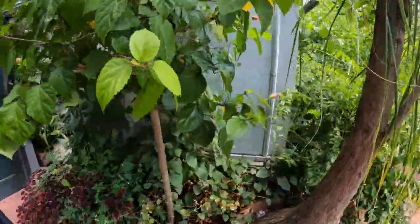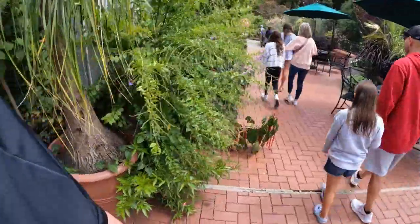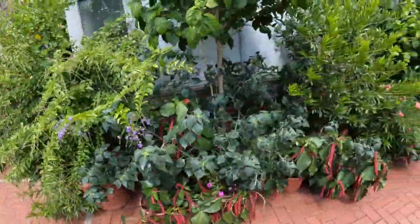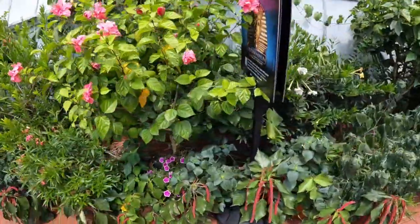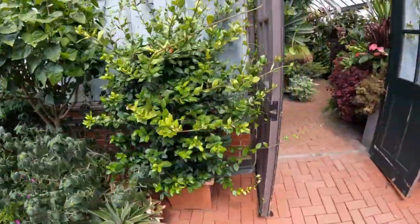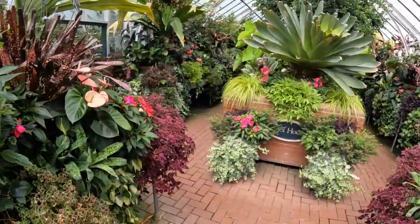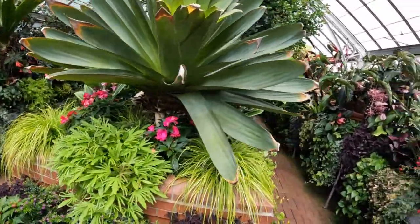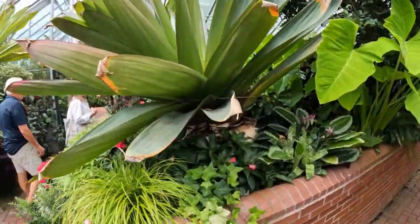The conservatory was just amazing. I could sing its praises for the remainder of the video if I let myself. These gardens and all the energies all around me definitely re-energized my spirit. I was in love with this place. I could live surrounded by such life and beauty. A combination house-greenhouse would absolutely be an ideal house for me. The conservatory has impacted me during this trip every bit as much as the tour of the mansion. Yes, Biltmore is definitely worth the visit.